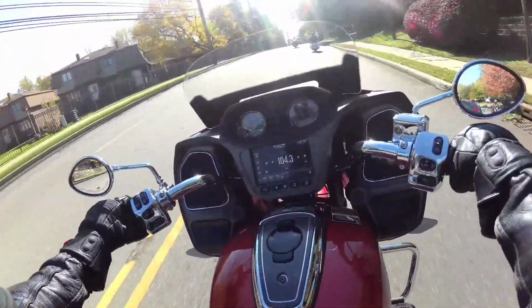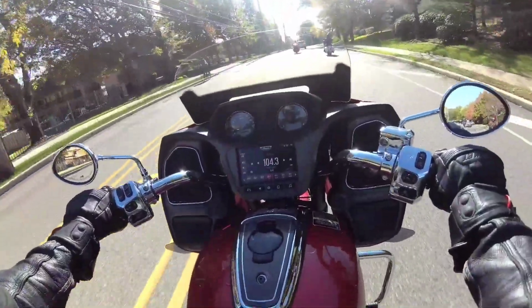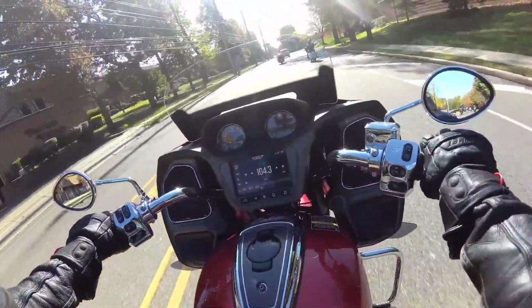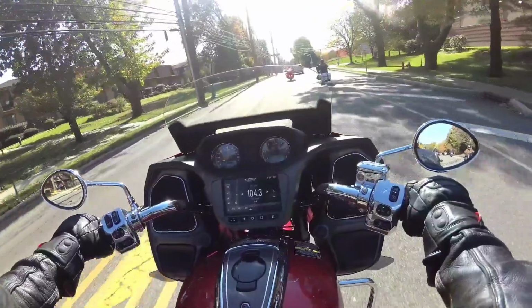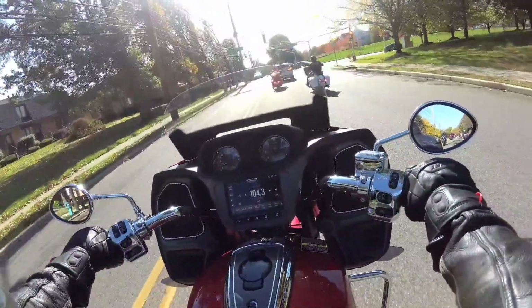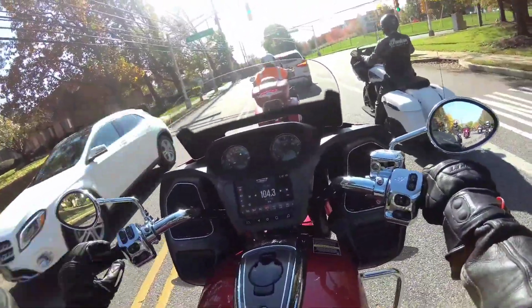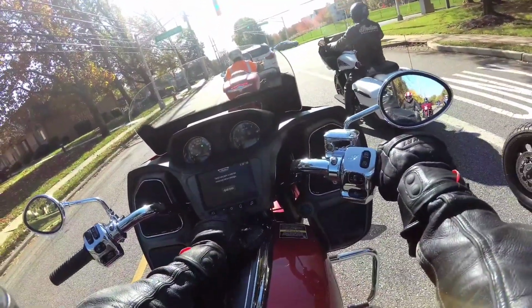These air cooled motors, as soon as they hit a certain temperature, they will shut down, and you'll have to pull to the side. So that's the advantage in the summertime. The bike is going to run a lot cooler. It'll still run hot, but not as hot as an air cooled motor. These new twins with the air cooled motors also have the oil coolers, but water cooling is just much better to cool with.